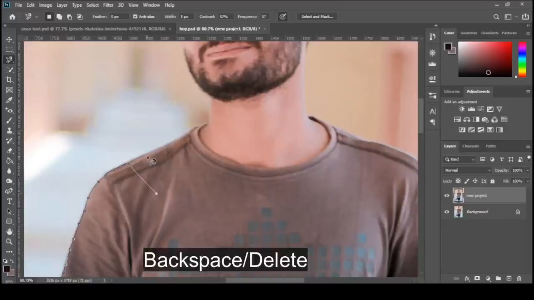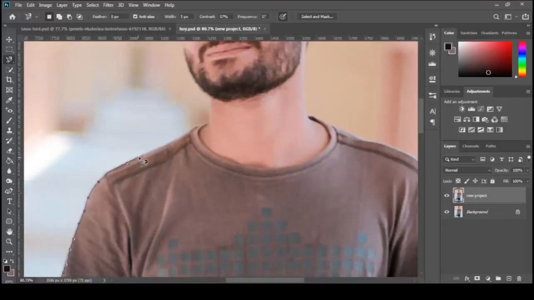To delete anchor points, use backspace key or delete key. Take time to do these kind of selection. I do this quickly.